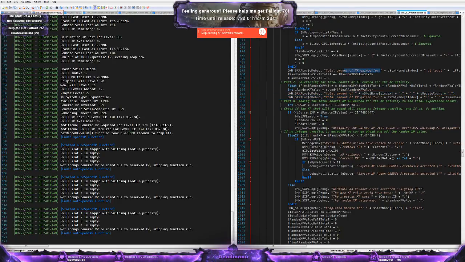Problem is we're doing all these calculations and we need to do them in order to tell the player, look, this is how much XP you're gonna get.